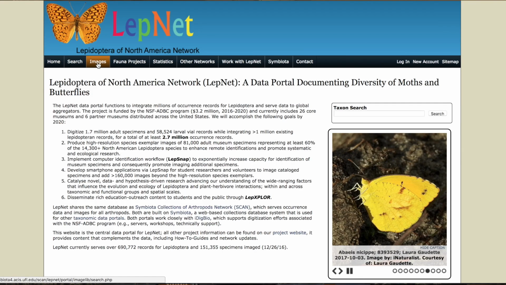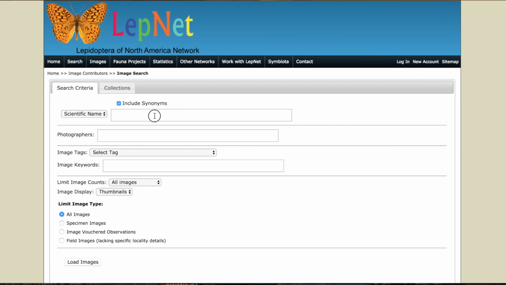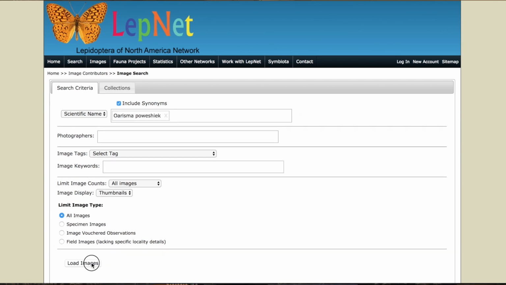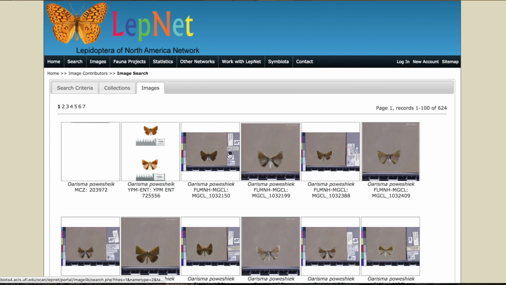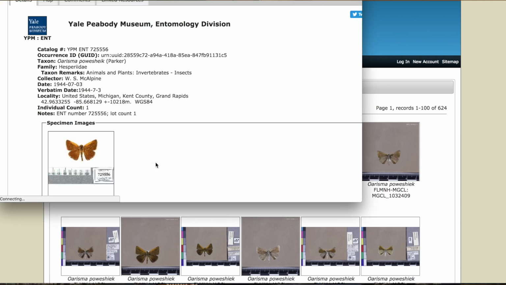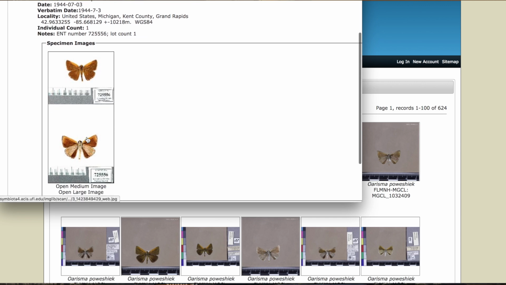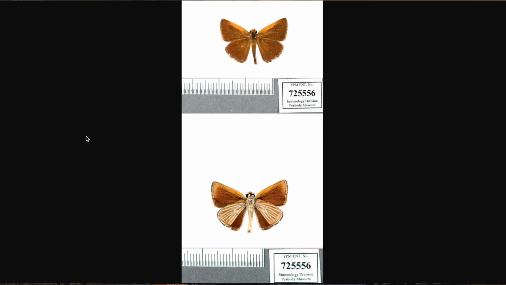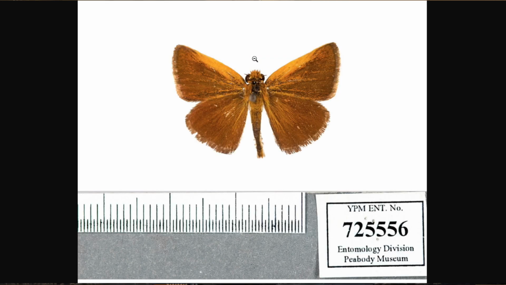And with the help of a recently funded thematic collection network, we were able to get data from LepNet, where we found Poweshiek occurrences that were vouchered not even in the Great Lakes area. So, one of the more interesting ones was from Oregon State, where they had 7 Poweshiek occurrence records that were vouchered with specimens in Oregon, where someone had collected them and deposited them there. And that gives an example of how we started to reach out further and further and find more and more records, even dating back to the 1700s where these had been observed. And this really enhanced our ability to start asking more nuanced questions about how maybe the distribution changed over time.